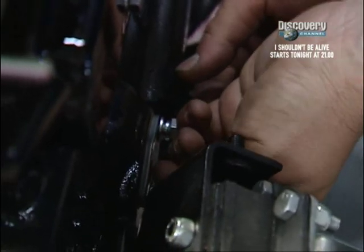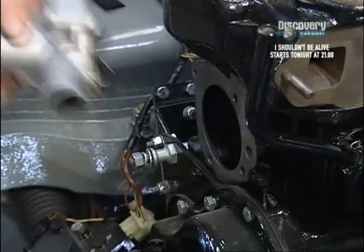What's the next job? Oh, water pump. Put the water pump on and the thermostat housing.